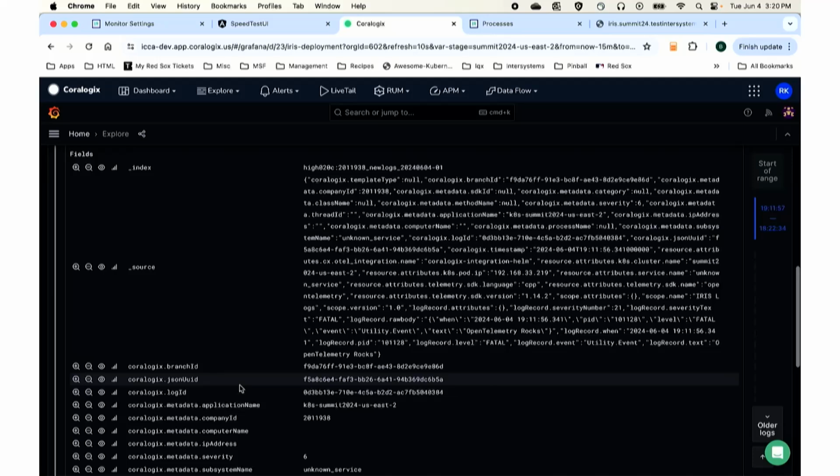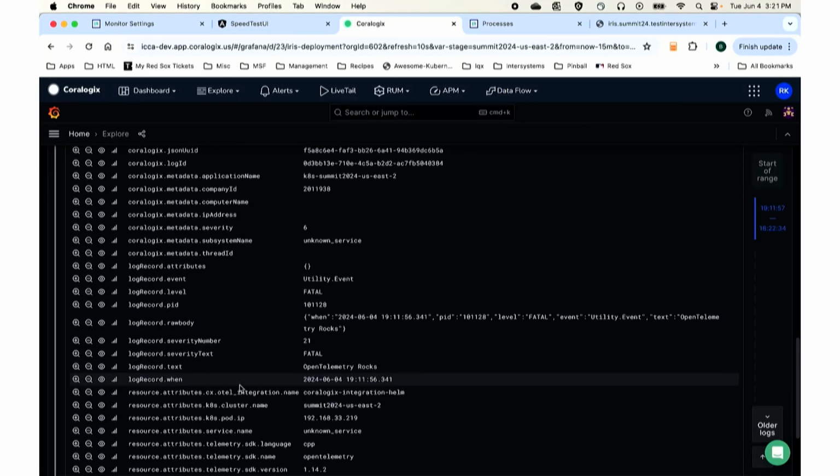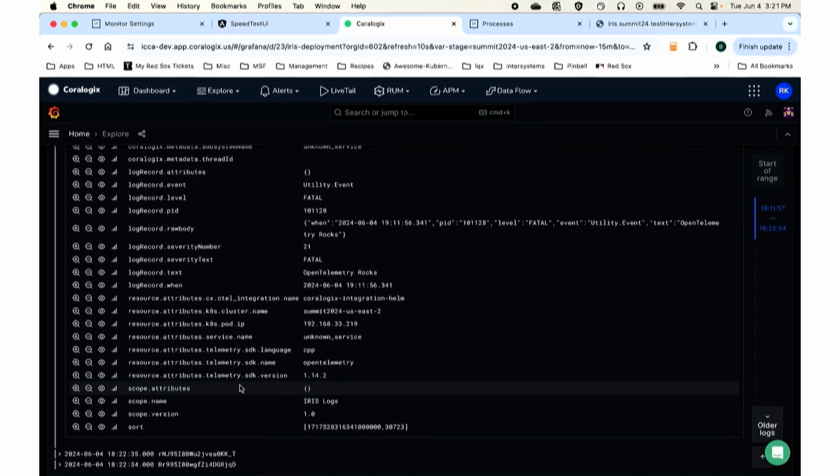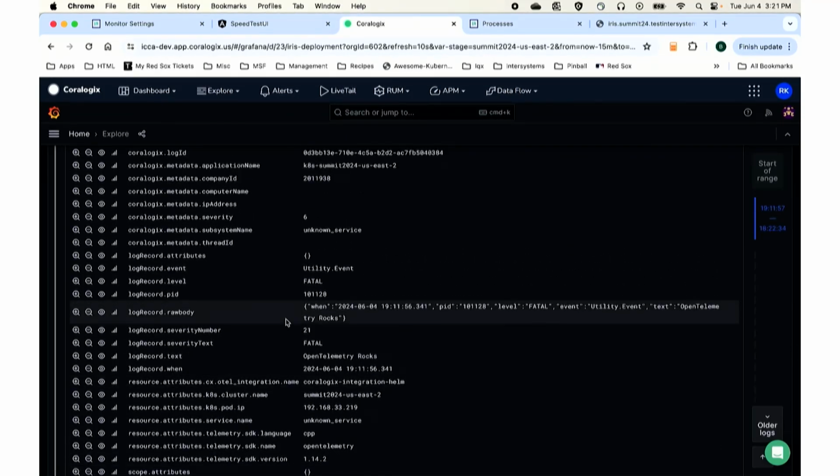So when a signal goes from an application to an observability platform, it gets tagged with a lot of metadata as well. So you see a lot of metadata here. It pulled out the actual message, OpenTelemetry rocks, from the severity level, fatal, but it also has what server it was that this had a problem on.